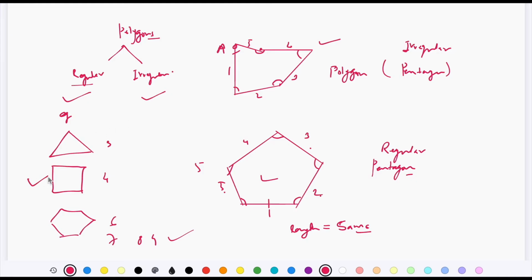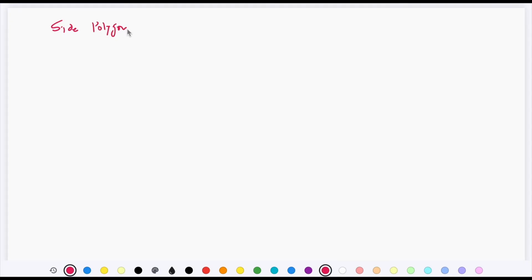So these shapes are called regular polygons, which are going to be used in engineering graphics or engineering drawing. And let's talk about how to construct those shapes, or what are the various methods available to construct those polygons. First scenario, when the side of the polygon is given and you have been asked to draw the required polygon. Let's say the side of the polygon is 30 millimeter. We are going to talk about two methods.